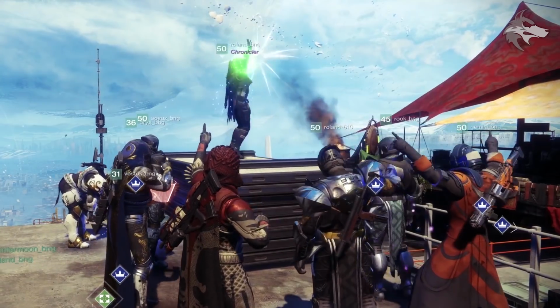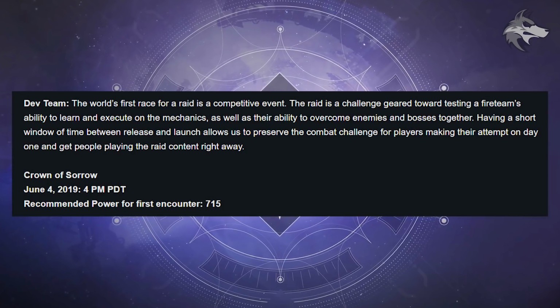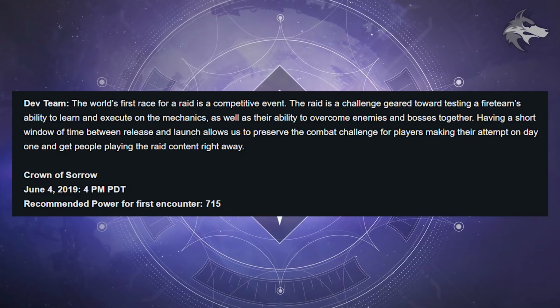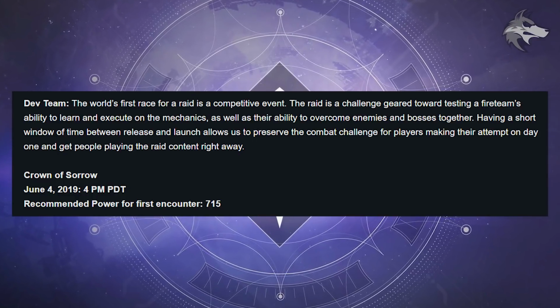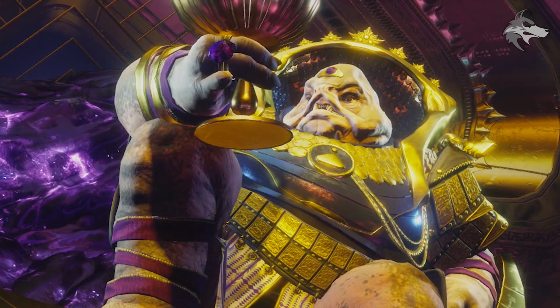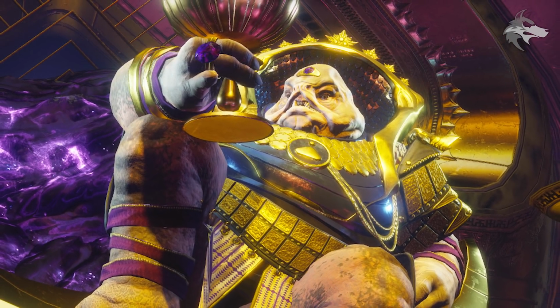But of course, the raid that Bungie have spoken about is called Crown of Sorrow. Definitely a very interesting title, and that has raised a lot of speculation about who the enemy will actually be inside of the raid. Could it be Callus? Of course, we don't really know where the raid will be located, but the Crown of Sorrow name is very interesting, and that could kind of apply to Callus in a way, right? He was the dethroned emperor of the Cabal.